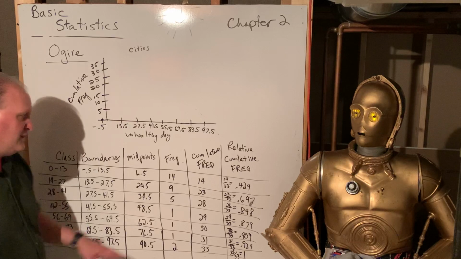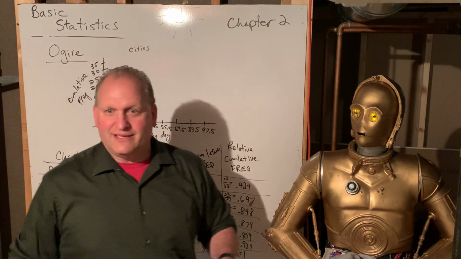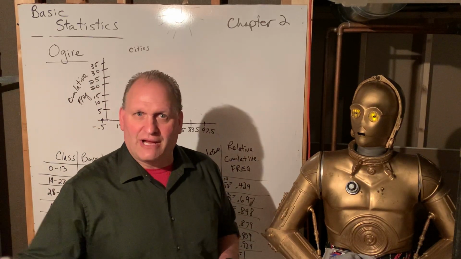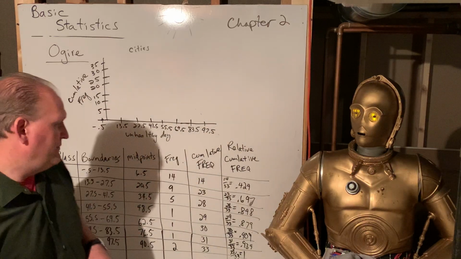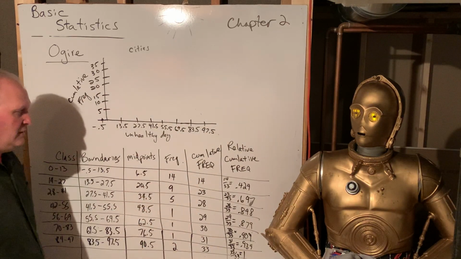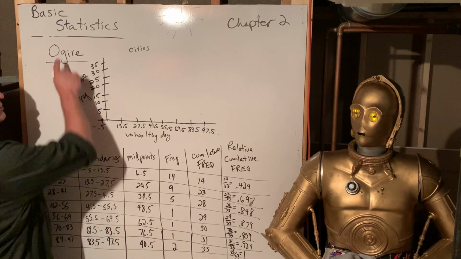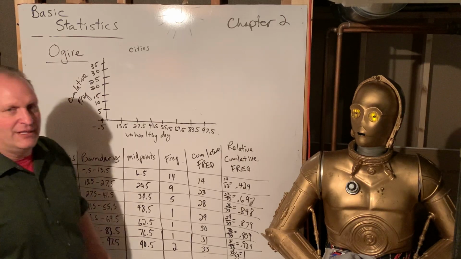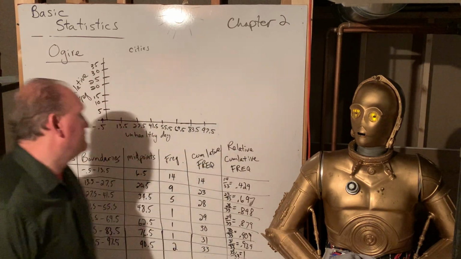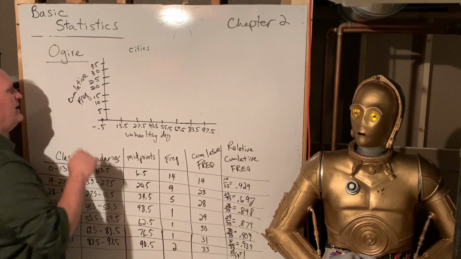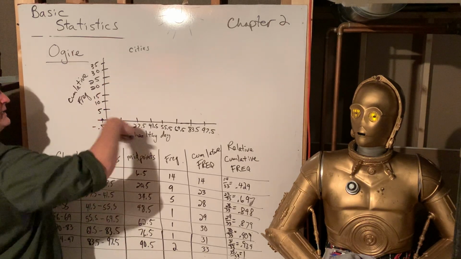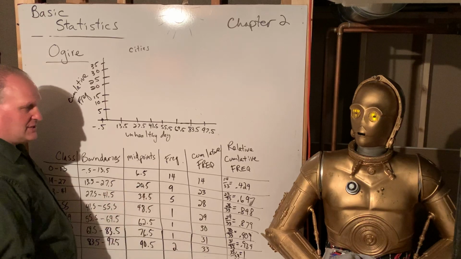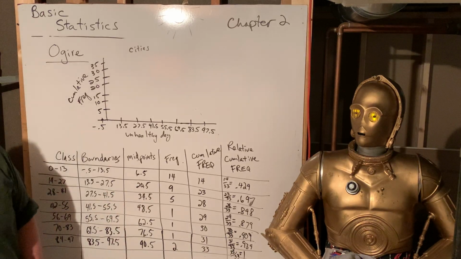And so it's like a bus, and people stop, and you're just keeping track of how many people got onto the bus each time, and that's a running total, if you will. So that's called an ogive. It looks like "ogive," but it's pronounced "ogive," with a J sound for the G.